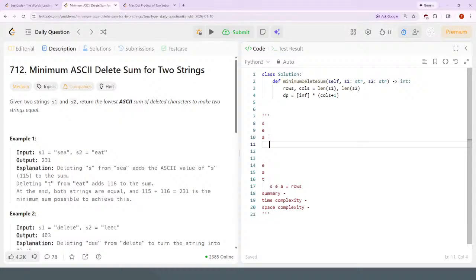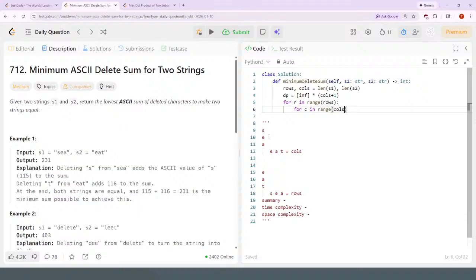So I'm going to iterate over the rows first, the outside loop. Then there are your columns in range.